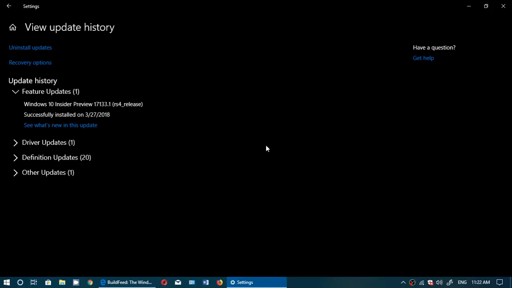it would seem that when it is officially released, you will have a Windows Update that will push you to the next latest version. So you don't necessarily have to do anything. It seems that at some point when that is released, it should show up and update your machine. So for the most part, this is probably not a problem for anyone, and it would seem that it will actually update itself. I will be checking it out because I'll leave this machine at 17133, so when the official release arrives, I will see if it updates automatically.